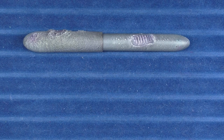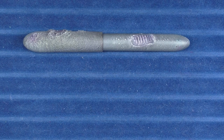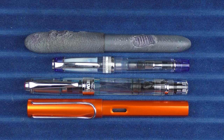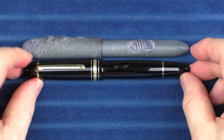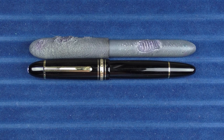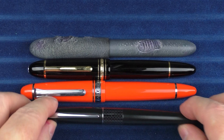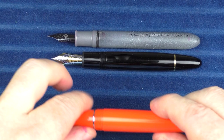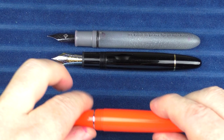Here is the Moonwalk Pen in comparison with some other pens: a Pilot Pereira, a Twisbi Diamond 580, and a Lamy All-Star. In regard to some larger pens, here it is with a Montblanc 149 — it's very similar in size to the 149 — then a Sailor King of Pen in Royal Tangerine, and a Pilot Metropolitan. For uncapped comparisons, here it is with the 149, the King of Pen, and the Lamy All-Star.